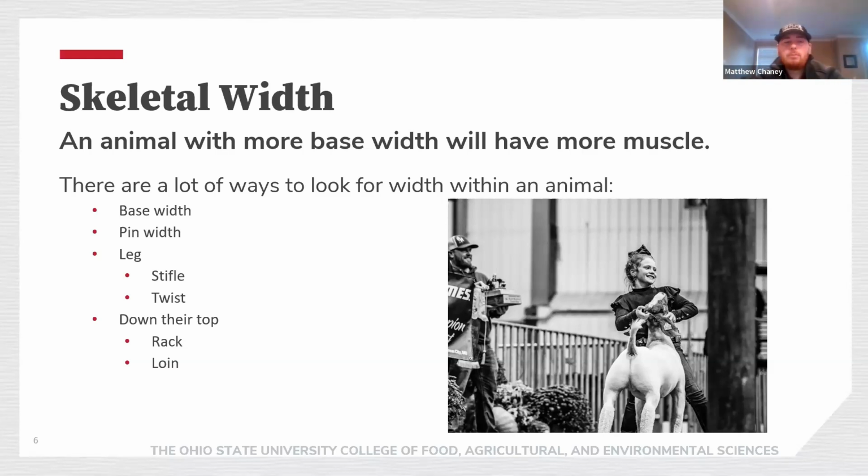A professor back in the day by the name of Norman Cole would have said that the stouter an animal's head is, the stouter the kids that they're going to be able to just naturally kind of push out come kidding time. So a stouter headed one can have a stouter kind of baby on the back end of things as well. So really look at their skulls, look at their chest, base width. They're all going to be very important factors to notice.